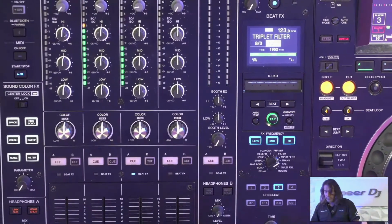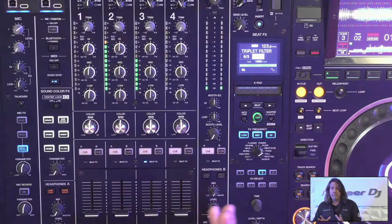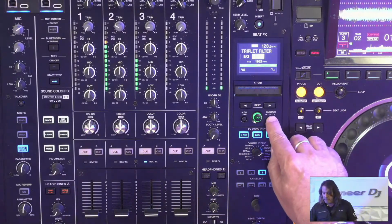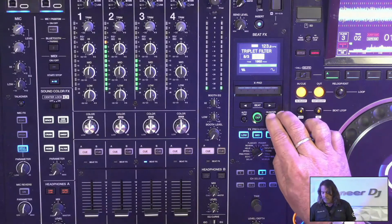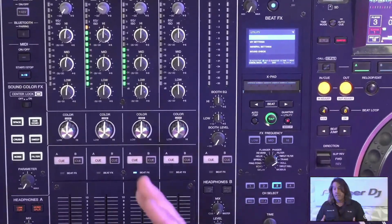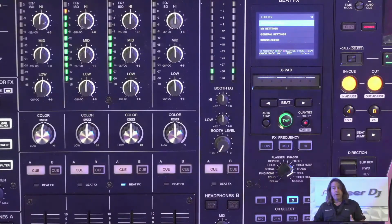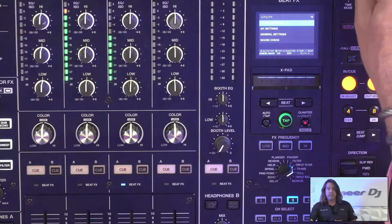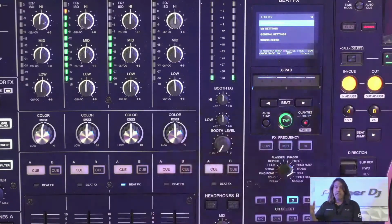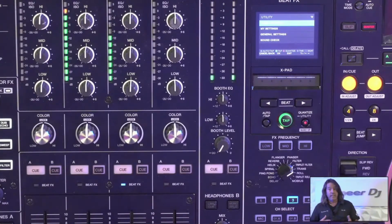One of the things that, if you're using Rekordbox DJ right now to analyze your tracks and do your settings for CDJs, this is going to be a big one. Here in this big menu I've got up here, you can now go in and set all the settings, and I mean all the settings. You can set the settings for each effect, how you want it to play, what beat value you want to give it. You can do all that in Rekordbox. Show up, put your USB drive in a CDJ, go on the mixer if it's linked up, and have those settings load. So all that work you'd normally do at the club and try to remember what you had it set at that night that was really cool, you can do all that ahead of time, save it, and now you've got all your things loaded.